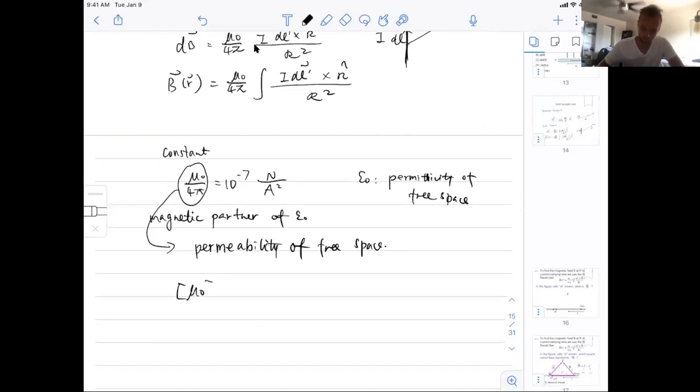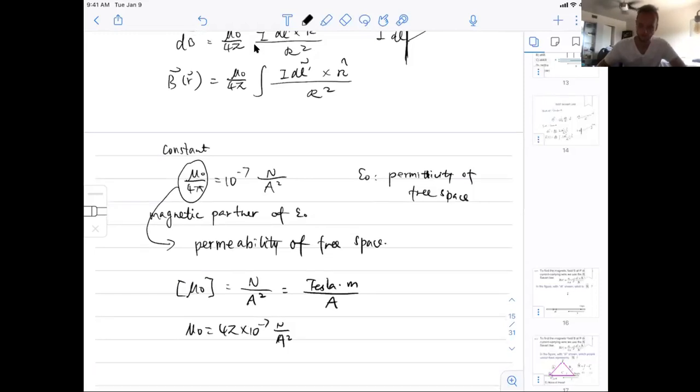So sometimes we just don't say mu naught, we just simply divide by 4 pi, so we don't have to say mu naught is 4 pi times 10 to the negative 7, because in the calculation you have to divide it by 4 pi anyway. It has the units of Newton per ampere squared, and that's also Tesla times meter over ampere. All right, but all of that, I don't think you need to memorize, because we can always derive the units from units that we know.